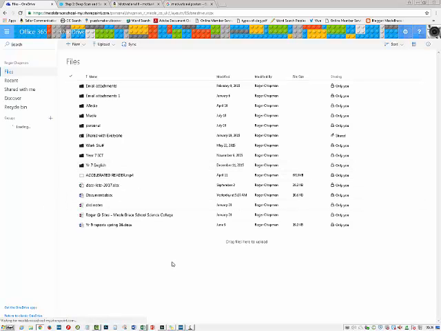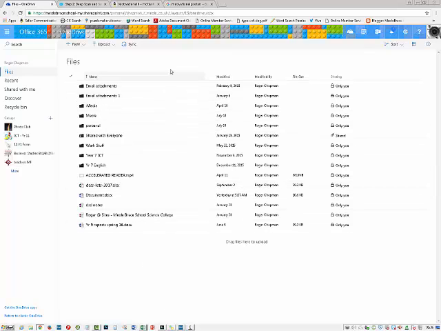What you might find is that the first time you do it, you'll get a screen that asks for your acceptance to do social sharing, which is fine. Just click OK, and then it'll set up your OneDrive for the first time. Once it's set that up, you'll come in here and this will be empty. There'll just be a picture of a grey folder in the middle.